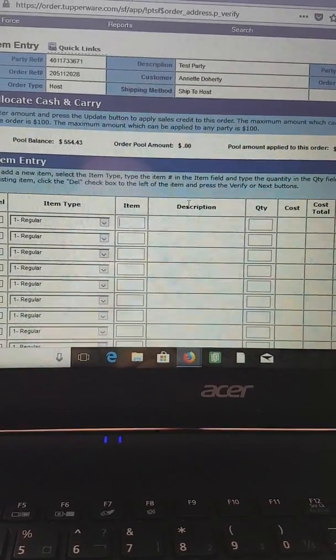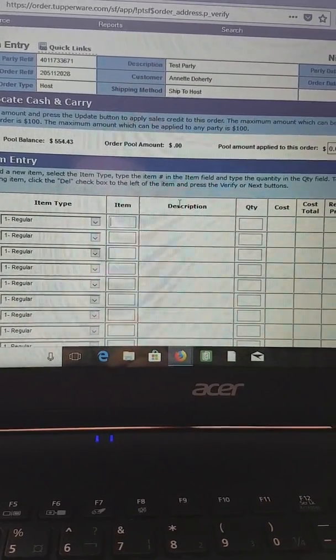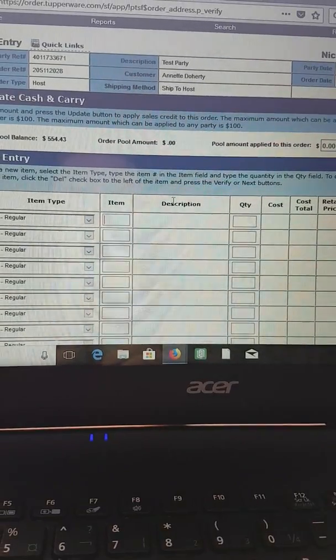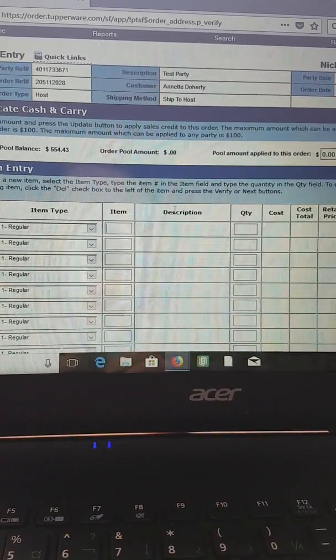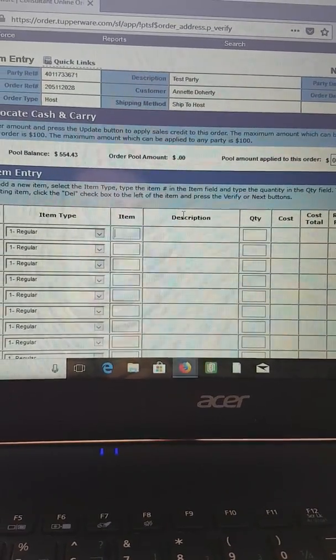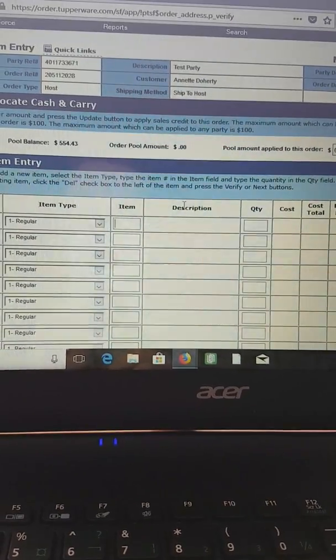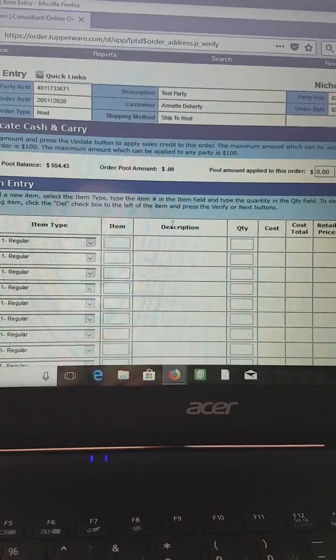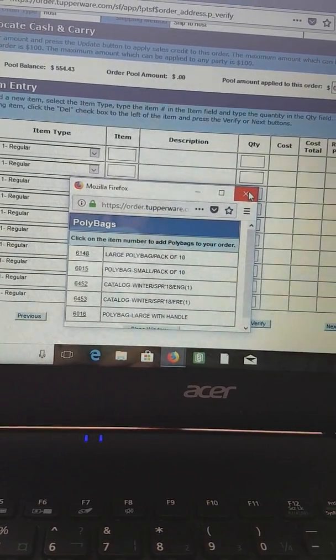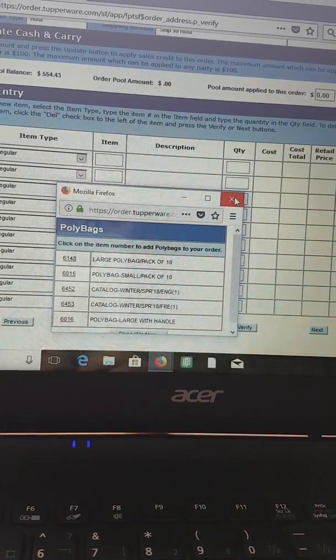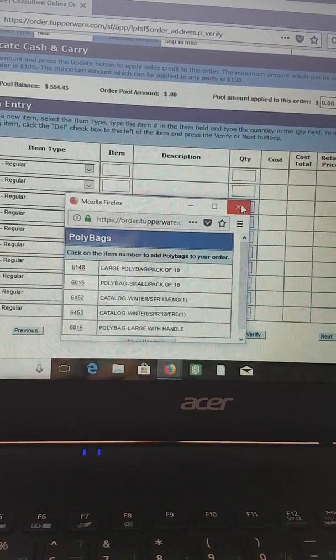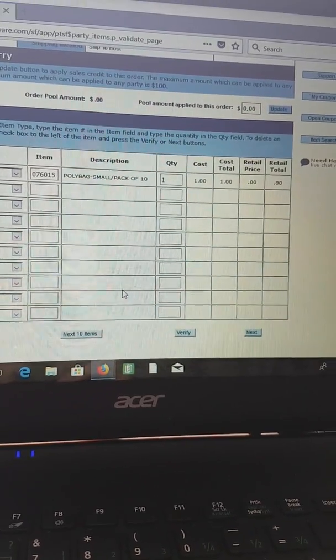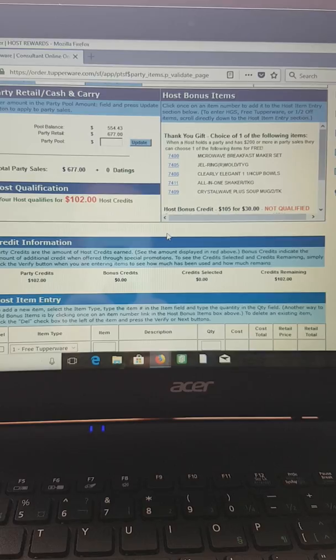Press Next. If your host wants to order anything from the sale flyer, you ask them at this point because they can't use their host rewards towards items in the sale flyer, and if they order stuff in there, then it will count toward their sales, making them get more free stuff. You can add bags to be shipped to them so that they can package their orders by selecting that. Then press Next.